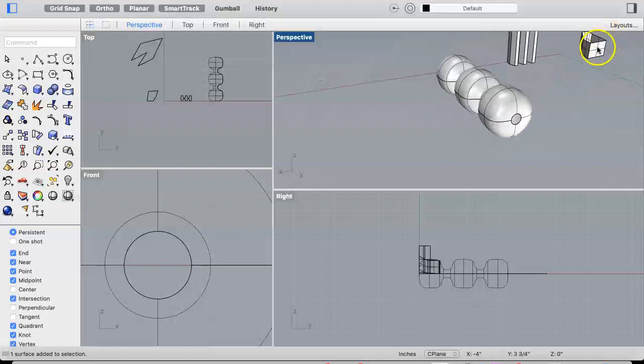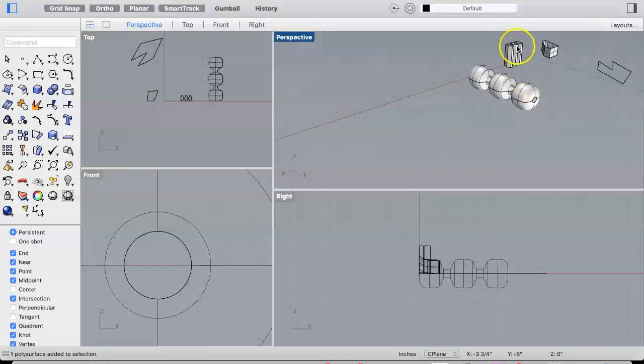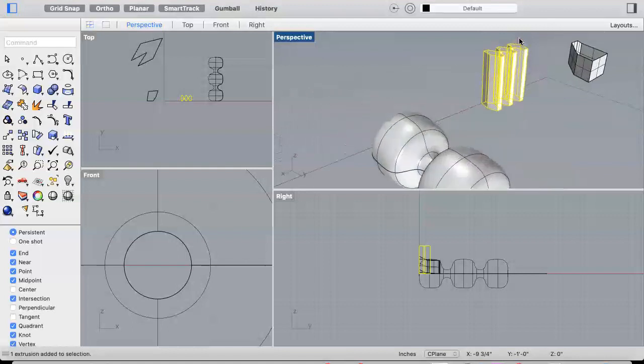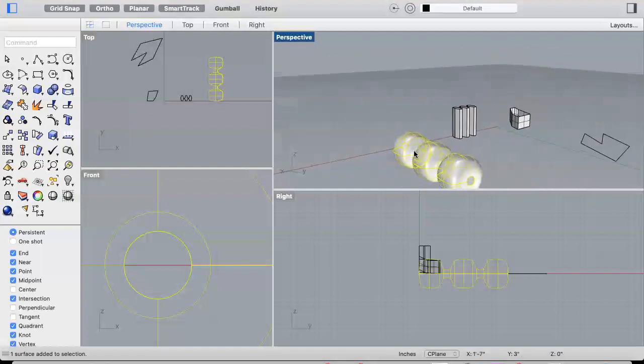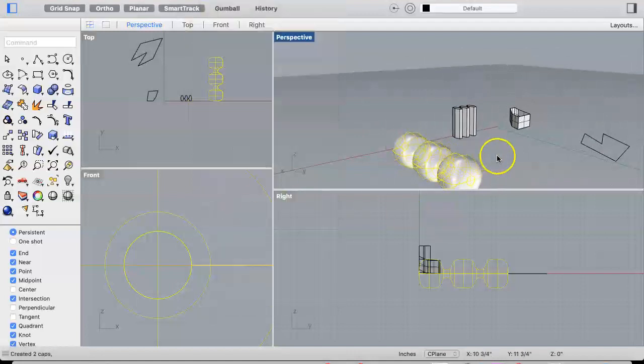The reason this is a surface is for the same reason. It doesn't actually have any thickness. This, because it's a solid, this piece right here, it has a thickness. It has like an interior mass. So to frame it another way for you, this shape could be 3D printed. None of these other shapes could be 3D printed. Of course, it's easy enough to make this into a solid. If you look at the solid menu, it does have a function called cap planar holes. And now it has gone ahead and just created those caps.